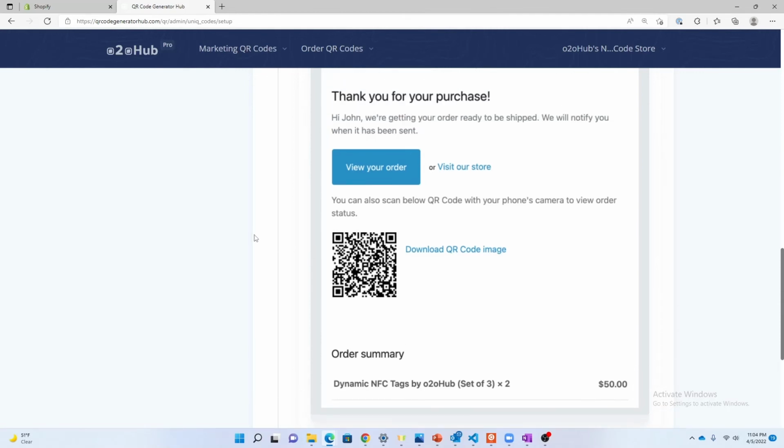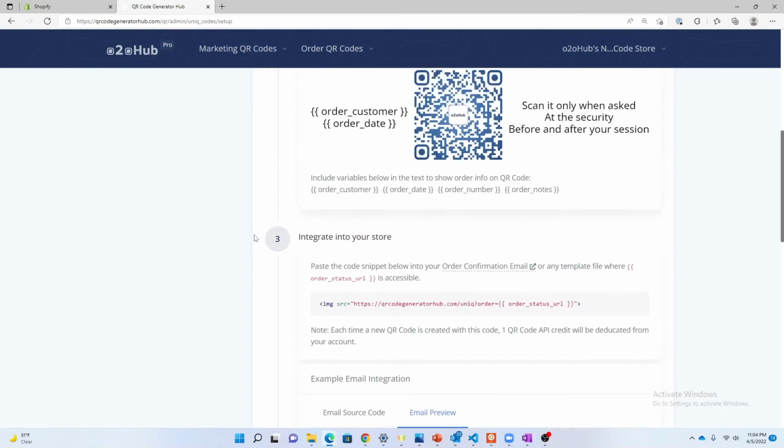And so what's going to happen is your customers are going to bring their order with the QR code to your event. You will scan that QR code, and it'll show you a history of when that's been scanned. If it hasn't been scanned before, or if you haven't been the one that scanned it, then you can let them into your event. And there you go.